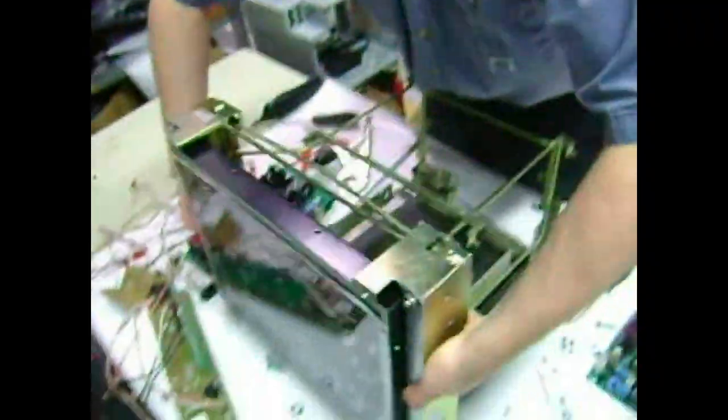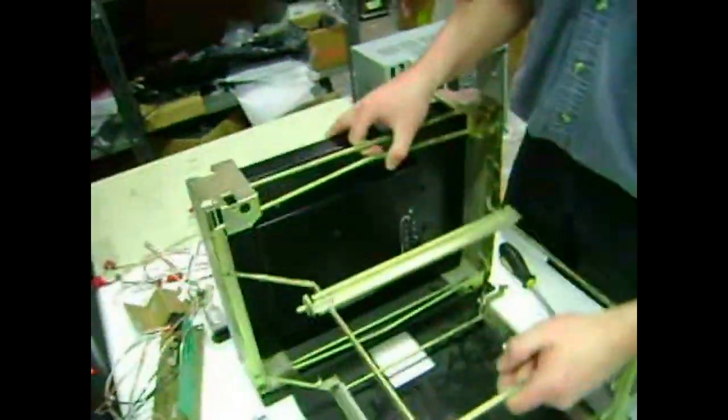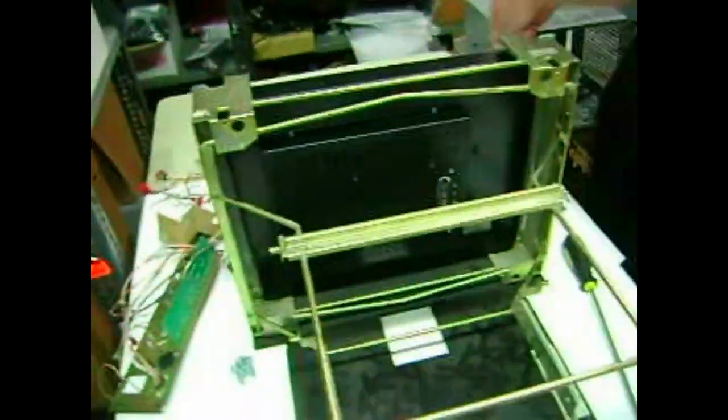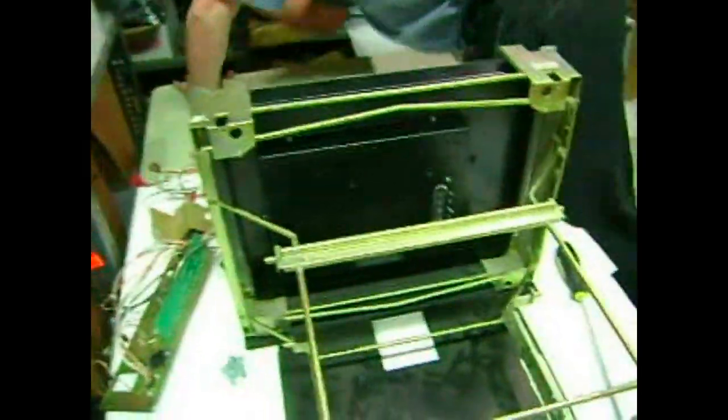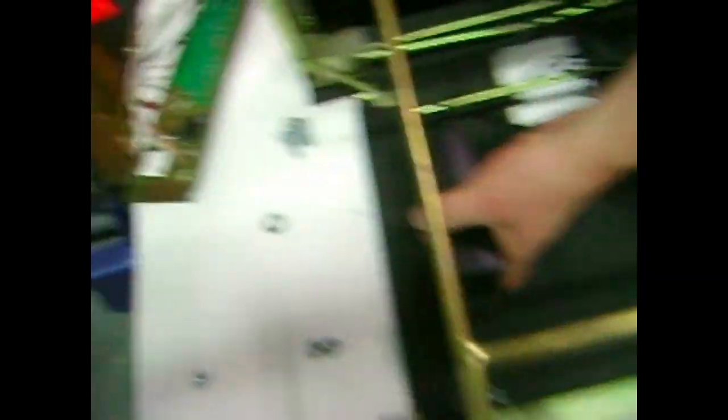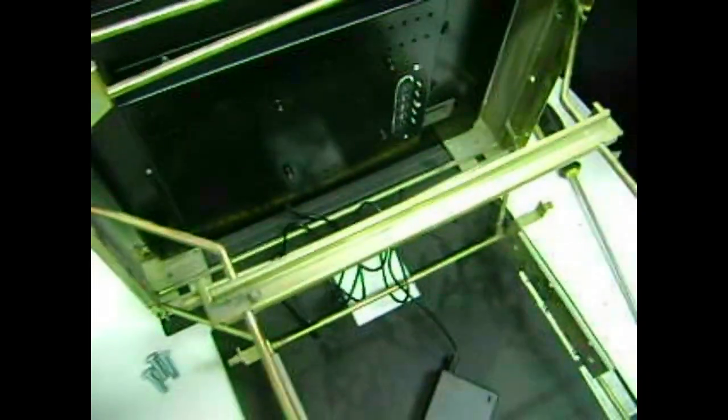It comes with a VGA to BNC adapter cable—the BNC is just hanging off the edge—and it gets a power supply. We need to find a spot anywhere in here. You can mount it on the side with a couple of tie straps. The LCD itself is 12 volts and plugs in right there. The VGA is right here. Then you have adapter cables to whatever video system you have.